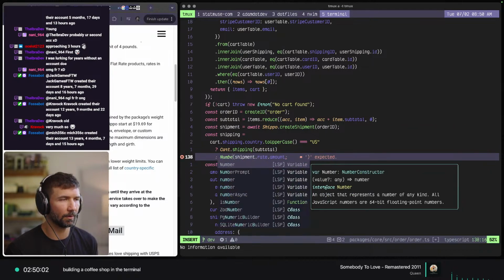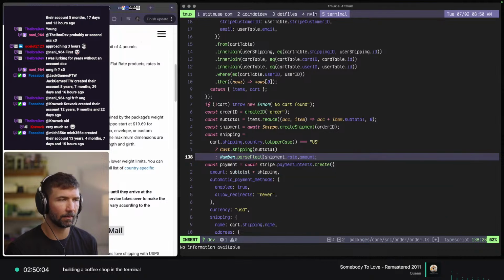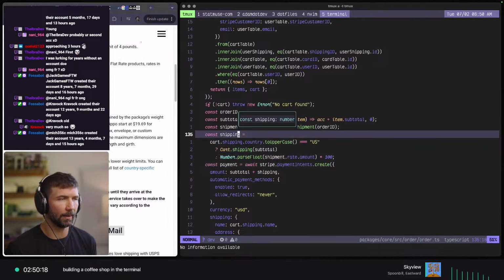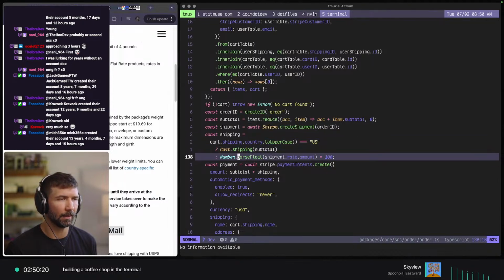It's the same thing. I kind of like it with that on it, though. So parseFloat is going to give me a float, and I'm going to multiply by 100 to get pennies instead, right? So that's going to be our shipment rate amount.